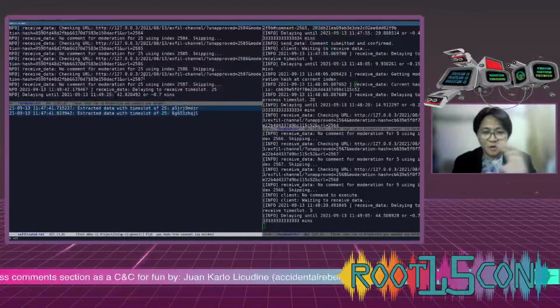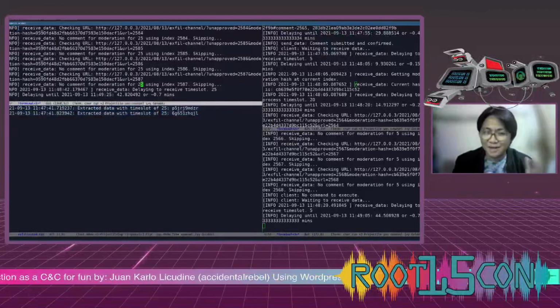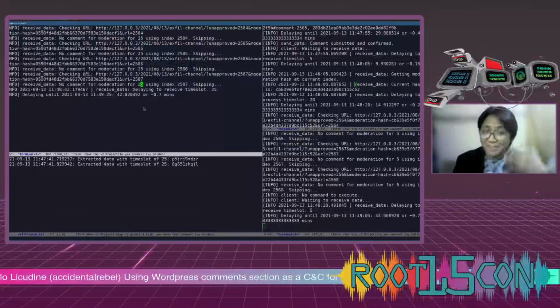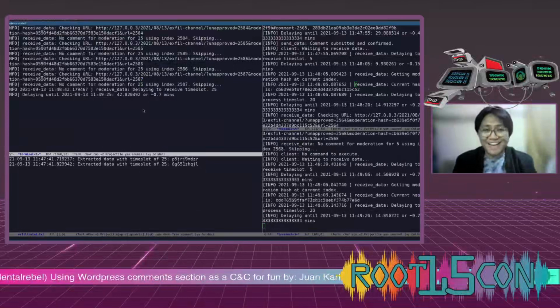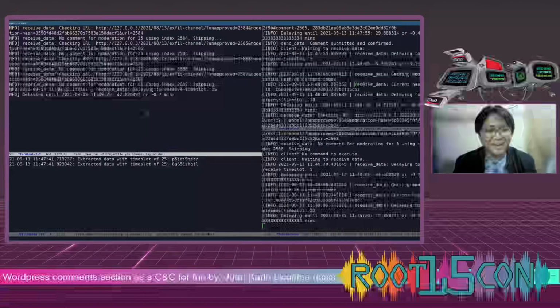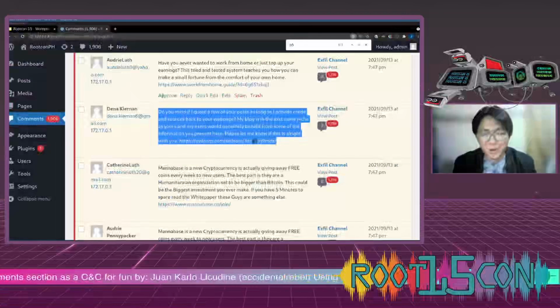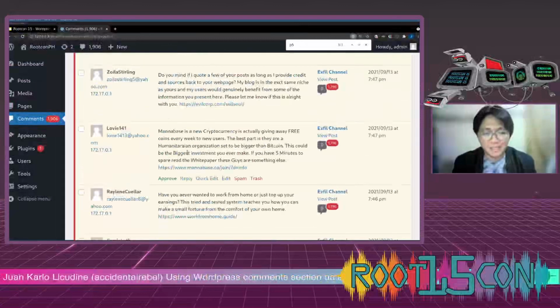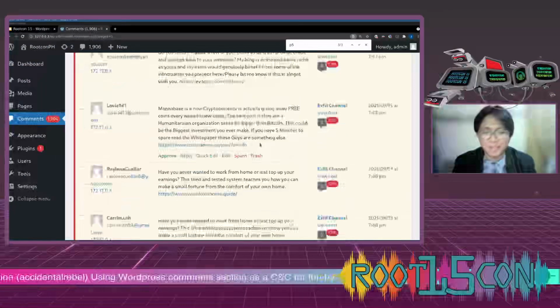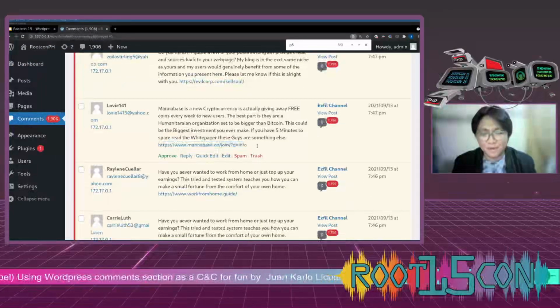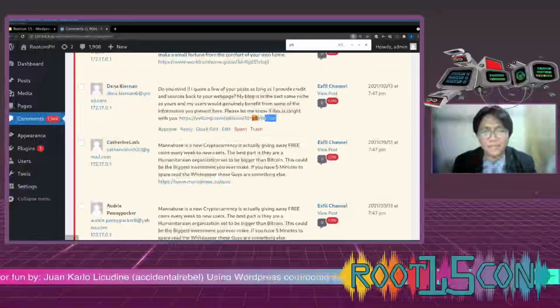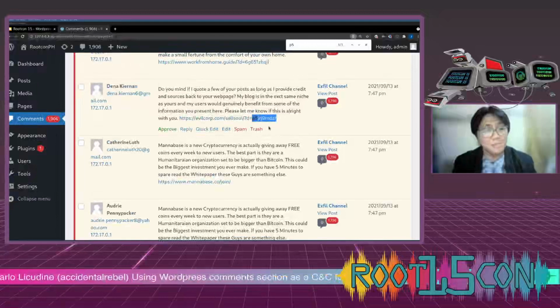Okay, so with all of the text that are here, it might be a little too confusing. And that is why I explained it before I showed the live demo. But the only thing that you need to know is that they are using the comment section, and they are sending commands like this one, info, and then the client receives that command, and after a while, the client would then send the data.